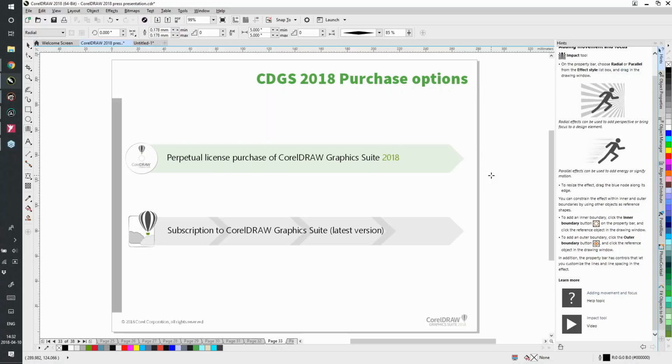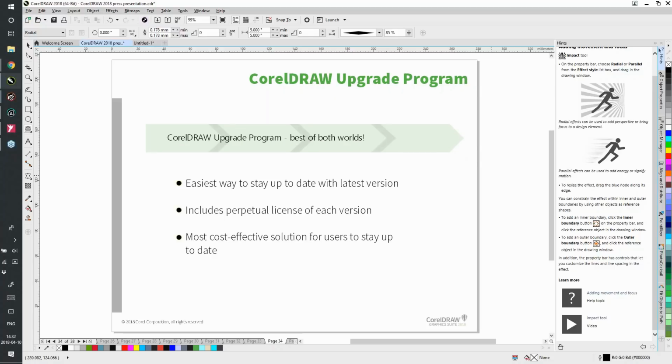For those who prefer the perpetual license track, we also offer a special offering that is called the Upgrade Program. This is really a way for you to protect your investment on CorelDRAW Graphics Suite for the long term. For a low yearly fee, you will guarantee that you'll always be on the latest version. What does it mean? If you sign up for the Upgrade Program when you purchase CorelDRAW Graphics Suite from Corel or through a volume license program, you'll automatically get access to the new version as it gets released.